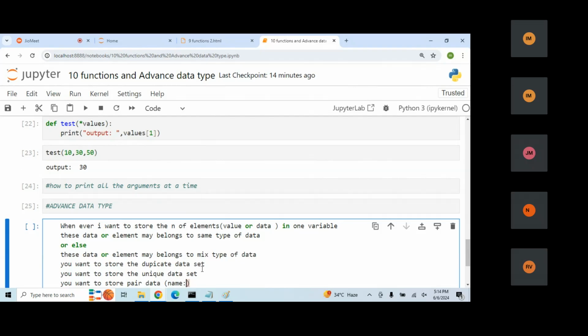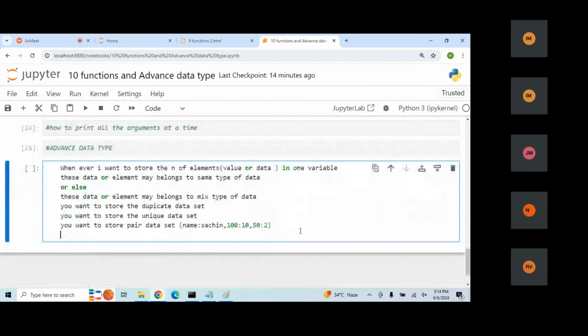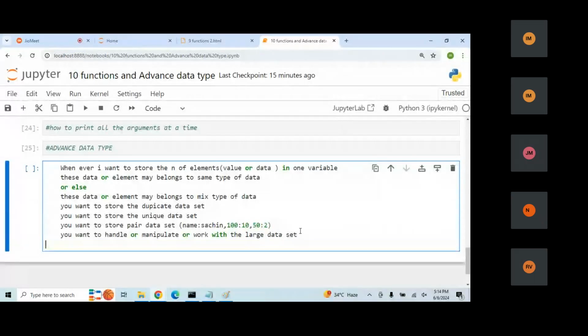Example, name is Sachin, something 10, something 50. So this is called pair data. So whenever you wanted to store a single data set or a pair data set, or you want to handle, manipulate or work with a large data set, then compulsorily I need to go with the advanced data types.